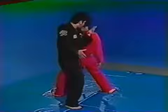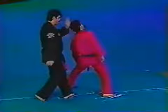Now, from here, I'm going to come up and buckle the other side. As I buckle this side, this time I'm going to turn around a little bit. This time I'm going to elbow up high as a heel palm low. Now, I'm going to ride that elbow right into his spine as I go to a twist stance, and I'm going to come up with the looping back knuckle, catch him here. As I step out, I could use a chop or a heel palm just to check him off of me, and I'm going to step out. Now, let's take this one more time.